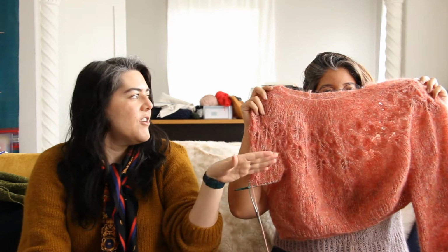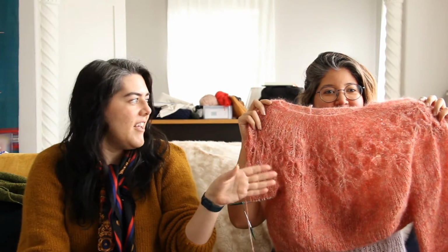I've never had the desire to make this pattern, but now that I see this, I'm like, maybe I'll make myself a love note. You could do it in Surrey alpaca, and that will be as fluffy and not mohair.